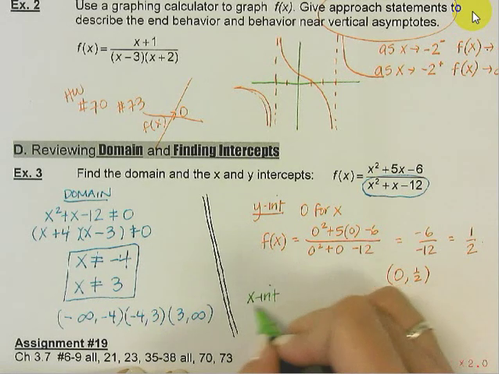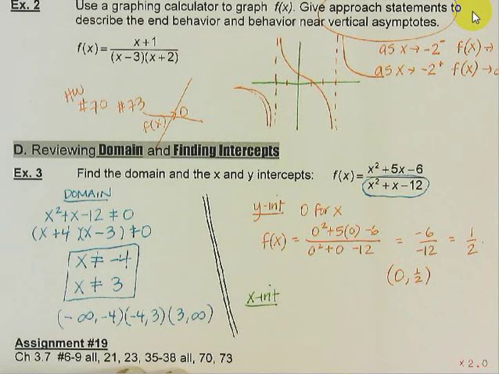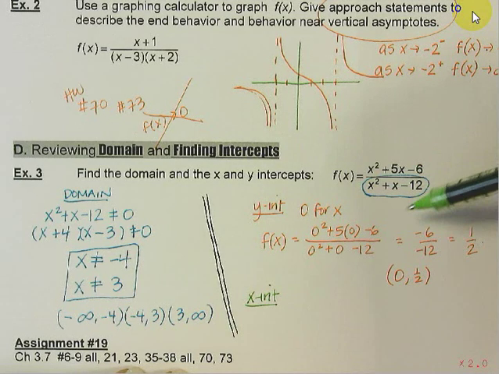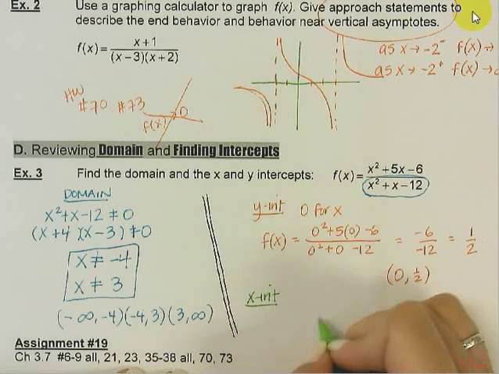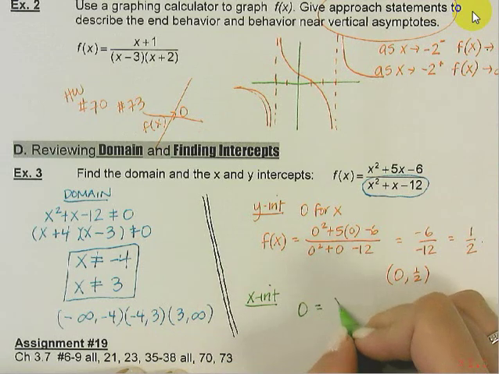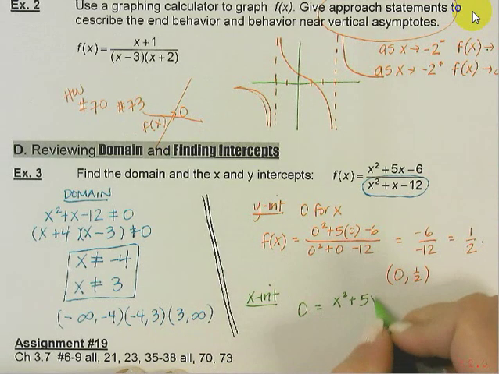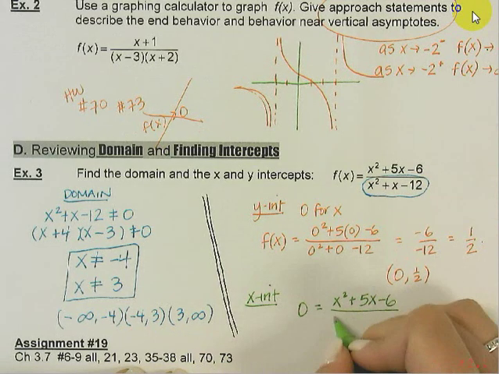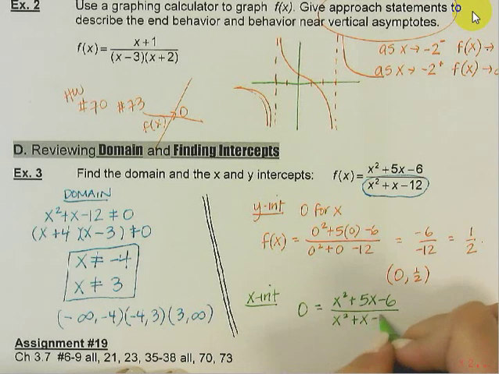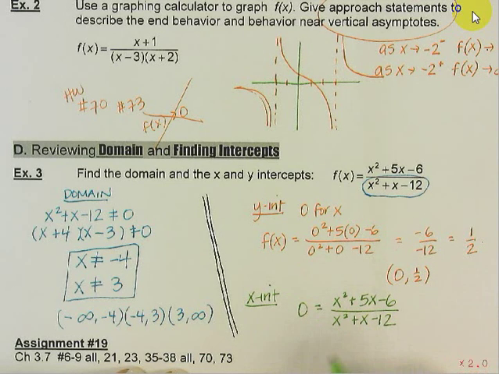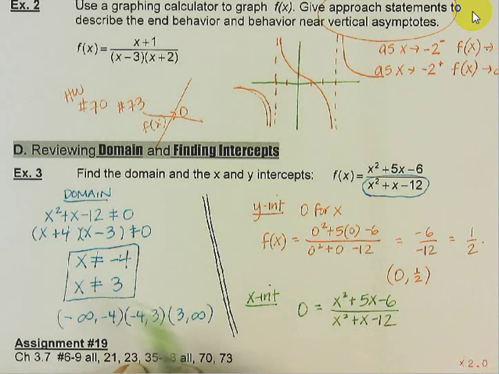This is the one I want to talk to you about. With rationals, you're always going to have these fractions. And when you're finding an x-intercept, you're setting the whole thing equal to 0. A lot of students will actually make this more difficult than it needs to be. If I want to know when a fraction can equal 0, guess what? I really am not worried about the bottom, because when the bottom is 0, I already took those values out. That's part of the domain restriction. So I don't care when the bottom is 0. We know we're already taking those numbers out.